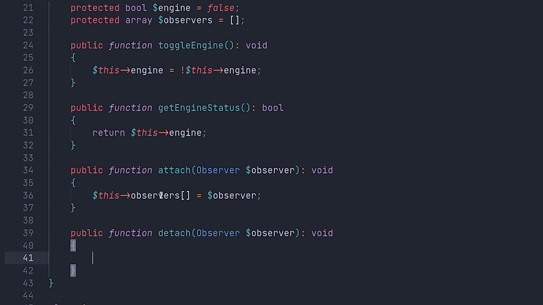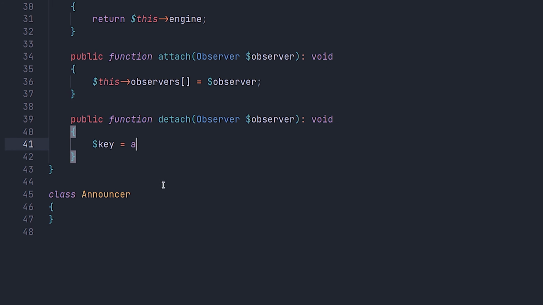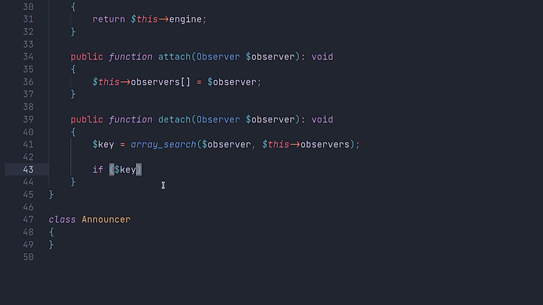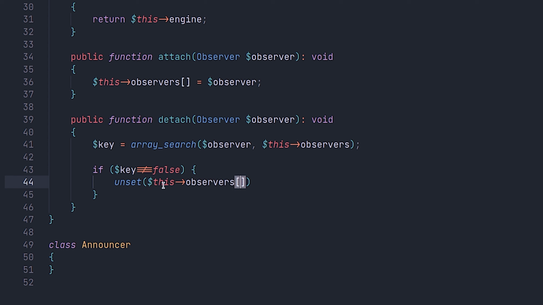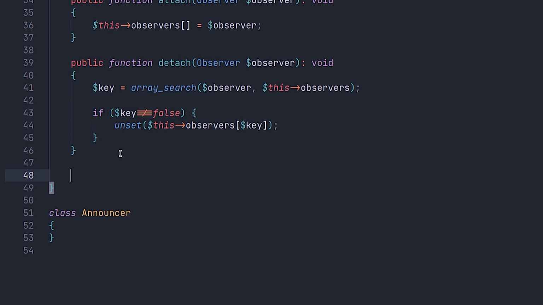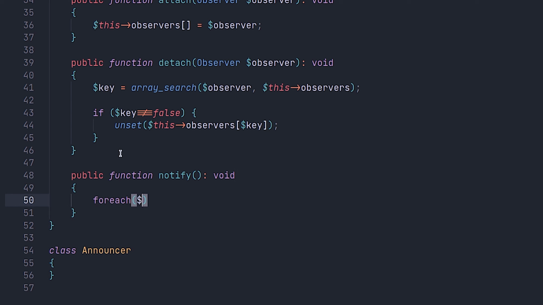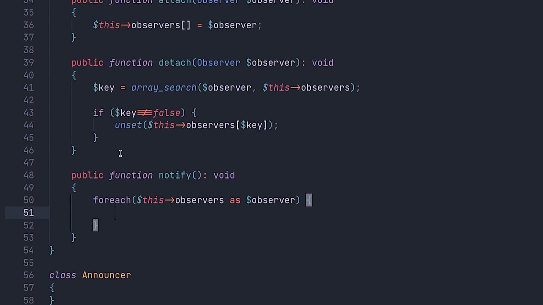Also, we should be able to remove any of them as need. And finally, for all, update them.